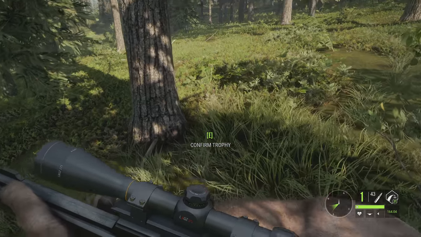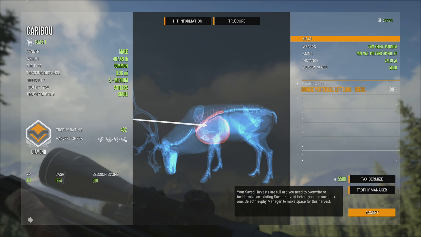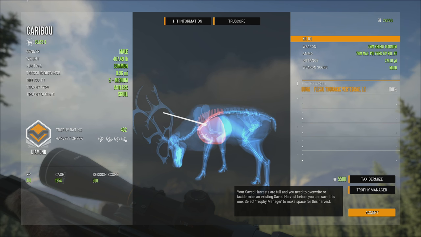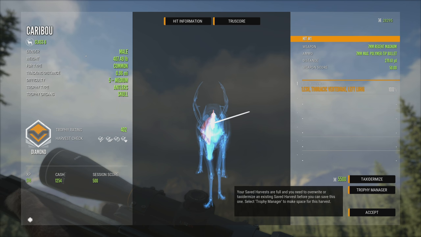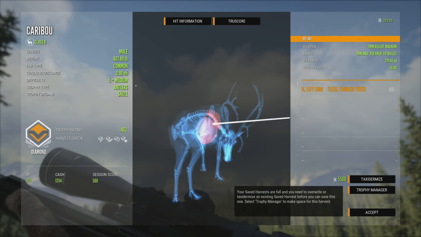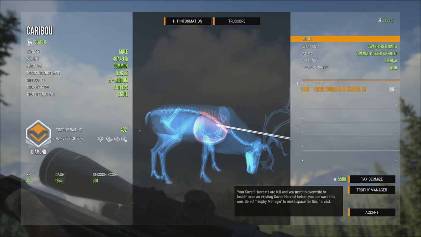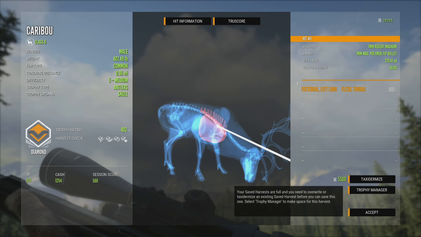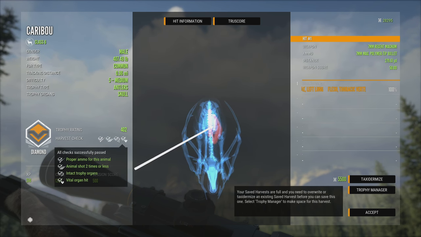Okay, well, let's take a look here. What did we get? Yes! Where's my mouse? There it is. 402. Oh my lord. The weight on that thing, 407.